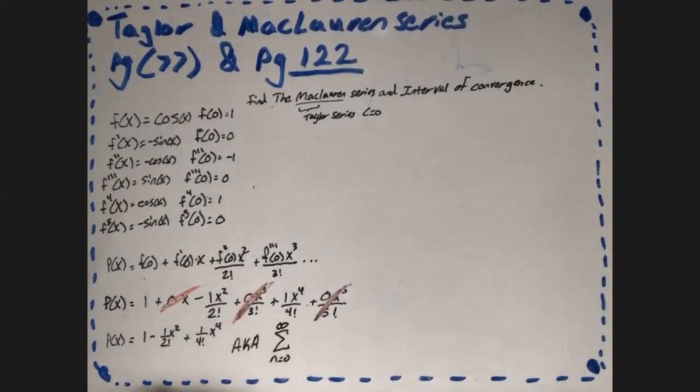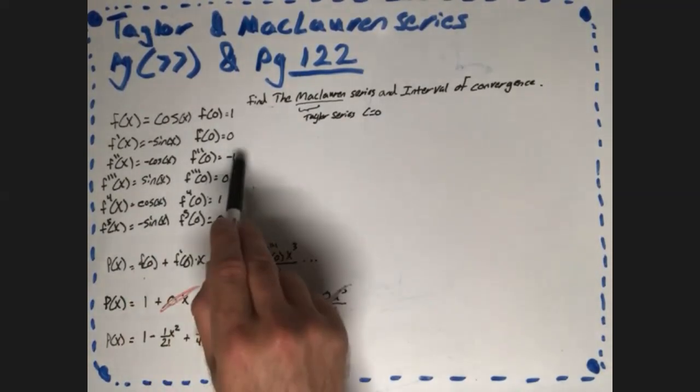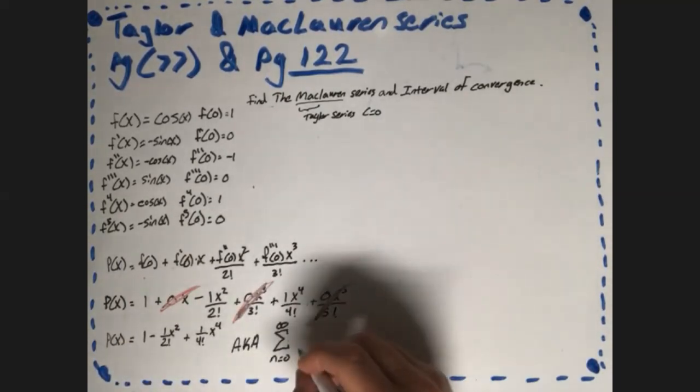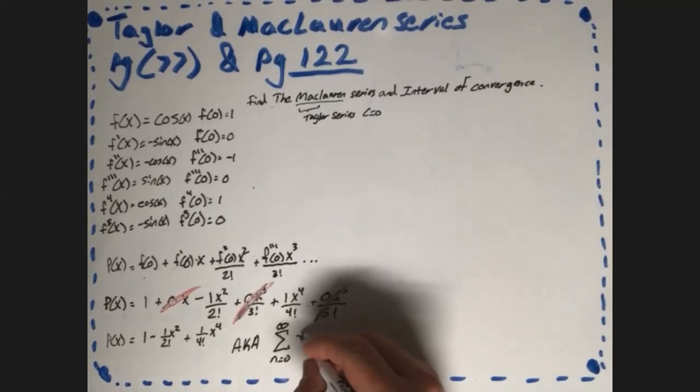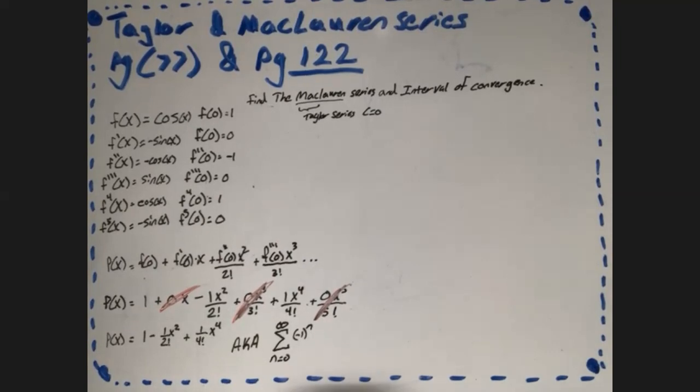Now, first thing I notice is I have both positive and negative terms. And I know this is going to have a pattern of alternating positive and negative. Sines and cosines are going to alternate. So the first thing I'm going to do is notice we're starting at 0, and we have positive. That means we're going to start with a big old -1 to the power of n, okay?